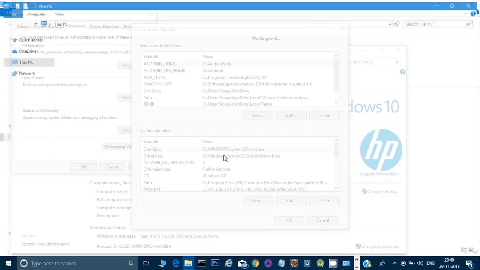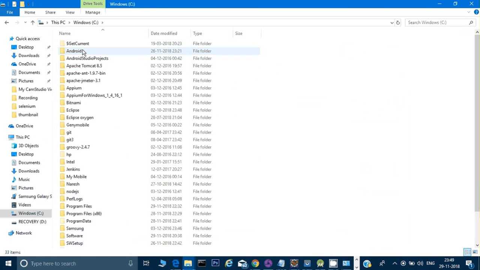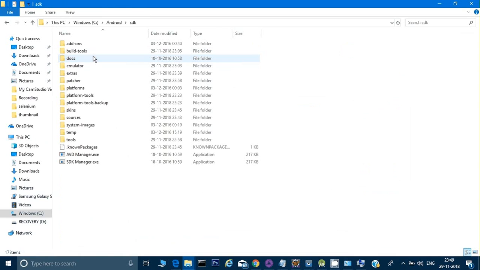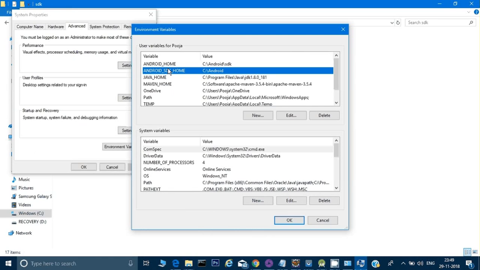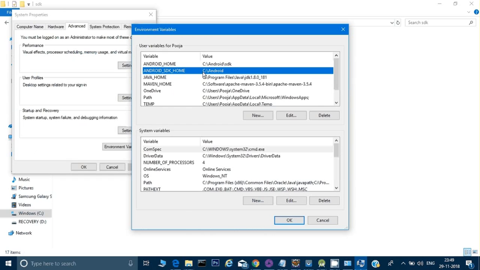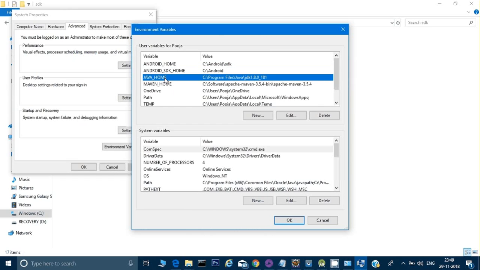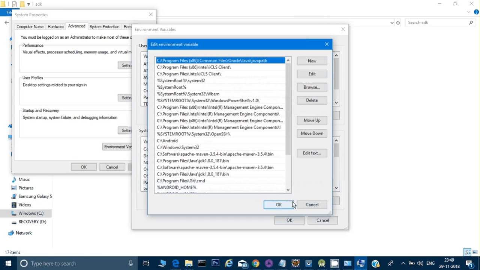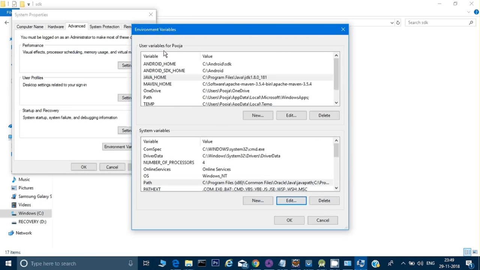Let me just show you that also. C Android SDK. Okay. So you have to give this, and the other one is, let me just show that, ANDROID_SDK_HOME. For that, you have to just choose C and Android, and then JAVA_HOME. This is your usual Java Home, which is always up to JDK. Okay. So once you give these three, you have to go to this path. All right. And before we go there, please take a screenshot of this one so that if you get confused, you can just copy this into your computer.